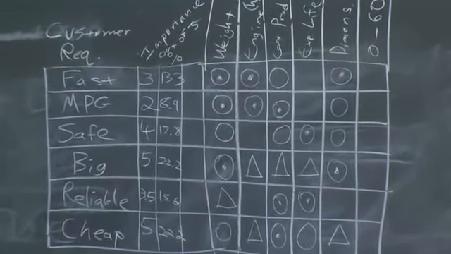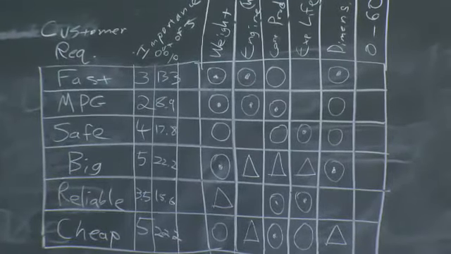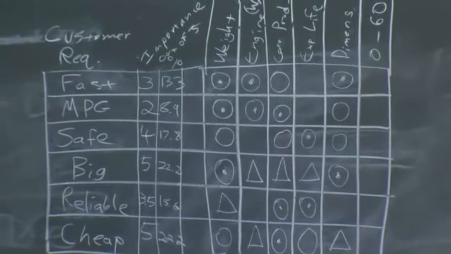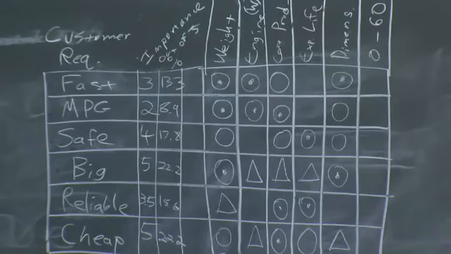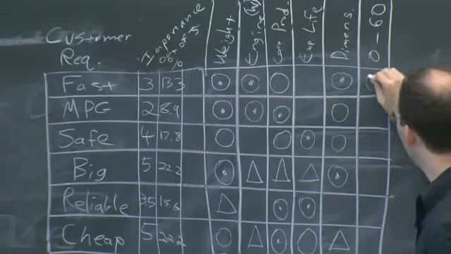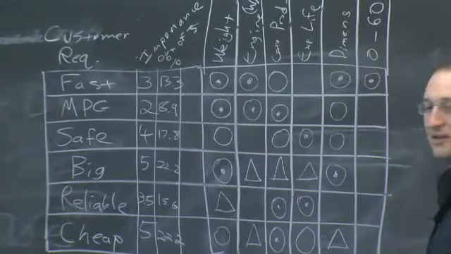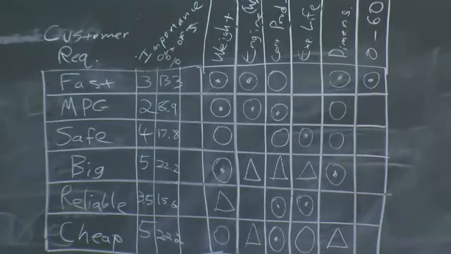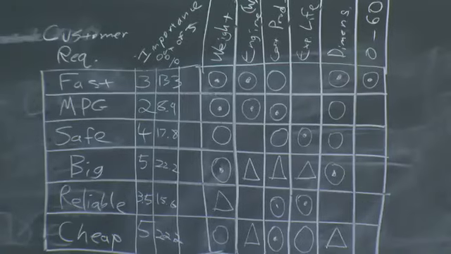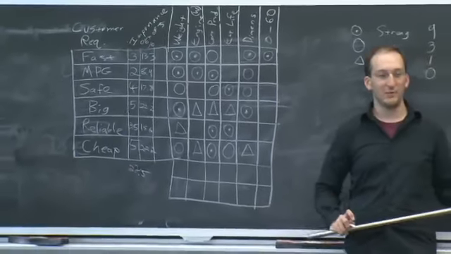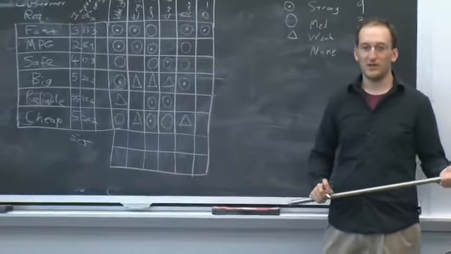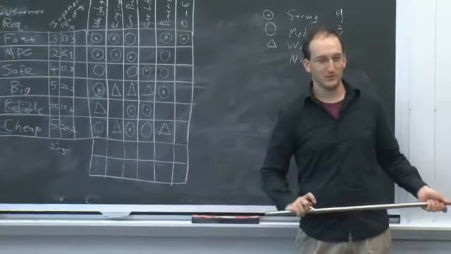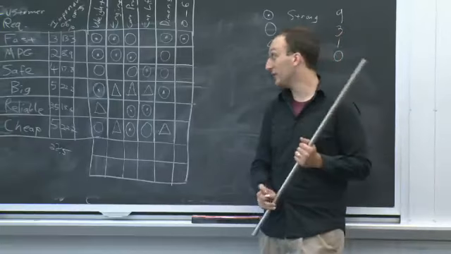Well, okay. You have to choose what's fast. Do you think the customer is talking about top speed? Or do you think the customer is talking about response and how it feels fast? Response. Yeah, strong. Okay. And keep in mind, these customer requirements may not be voiced in the best way. If you were designing a product and actually handing out a survey, it would be up to you to frame the questions to get the information you're looking for, not necessarily the answers you want, but the correct information out of the customer.